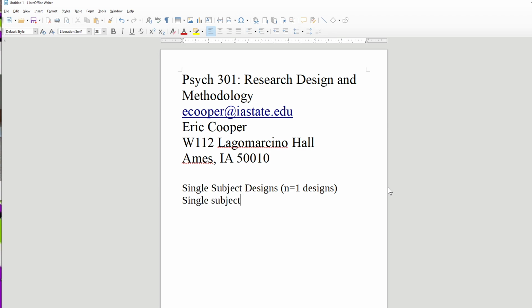Well, single subject designs, the definition is designs based on testing one subject. One subject. That is, for all the other research techniques we've talked about in here, we have used more than one subject. So we've done group research. There are some people who do single subject designs, and particularly HDFS, Human Development and Family Studies, is a department that uses a lot of single subject designs. And then also, I would say school psychology is another field that uses a lot of single subject designs.